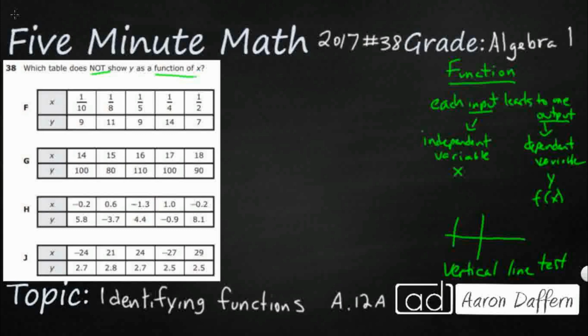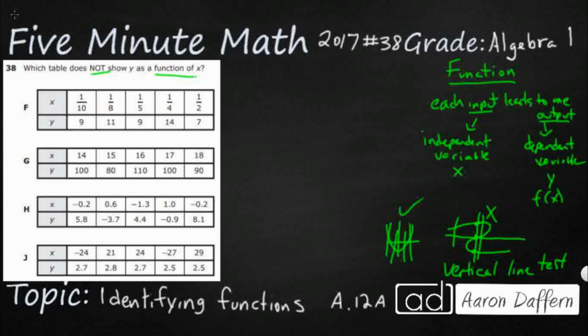If it doesn't, that means that each x value only leads to one y value, so we're good to go. But if for some reason you were to draw a graph kind of like this, you see how it kind of doubles back on itself? This fails the vertical line test because I've got this x value that actually leads to, in this case, 3 different y values. So that would not be a function. But if I were to draw something that's just like a basic parabola, no matter where I draw my vertical lines, those are all going to hit the graph just once. So this is going to be a function. This would not be a function.